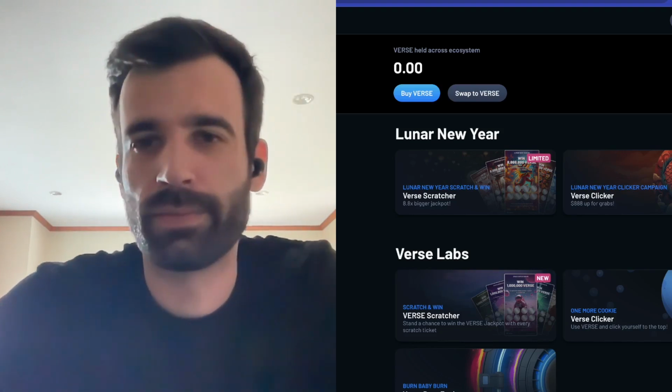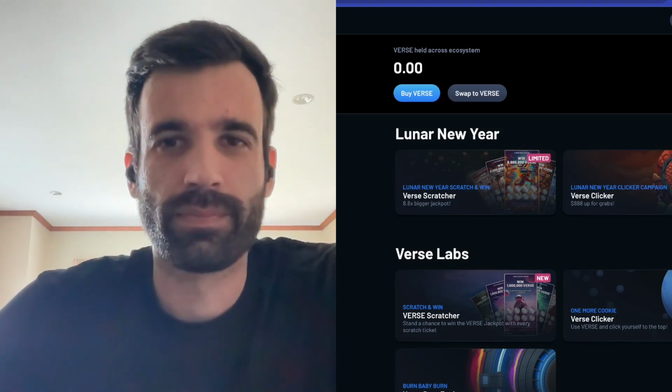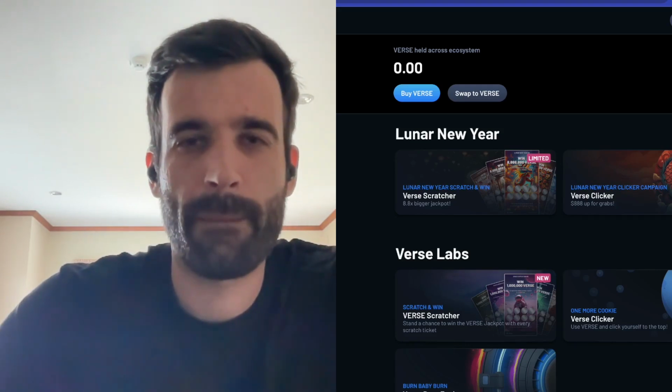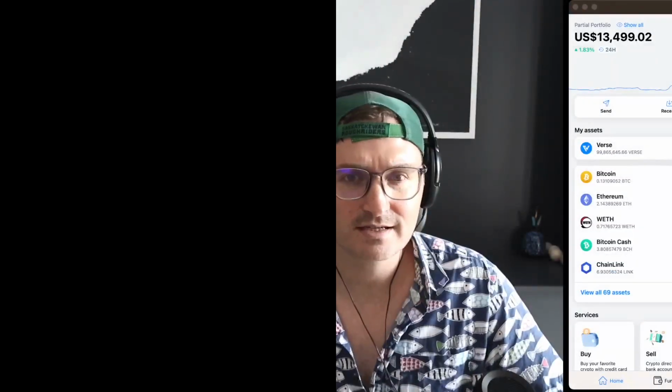So for those first-time viewers, Bitcoin.com and Verse, we're basically in bed together. Verse is the native reward and utility token of Bitcoin.com. We've got a Verse decentralized exchange, which allows anyone to trade crypto without permission, without KYC. And it's also baked into the wallet app. Of course, the Bitcoin.com wallet app has over 47 million wallets at this point.